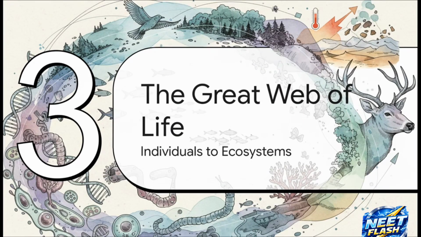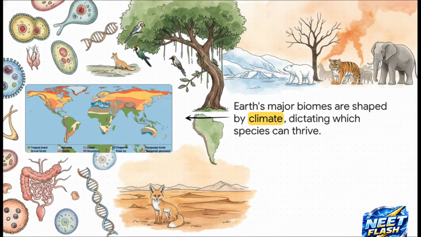So, now that we've explored the universe inside an animal, it's time to zoom back out, way out. Because here's the thing, no animal is an island. Every single organism on this planet is woven into a vast, interconnected web of life. Our planet is this beautiful patchwork of different environments we call biomes. You've got lush rainforests, stark deserts, frozen tundra, and it's the climate, things like temperature and how much it rains, that basically sets the rules for who can live where. It's the grand stage where the drama of life unfolds.